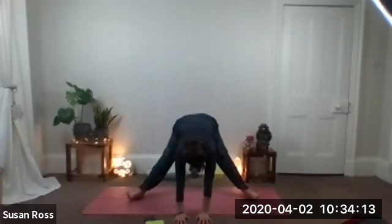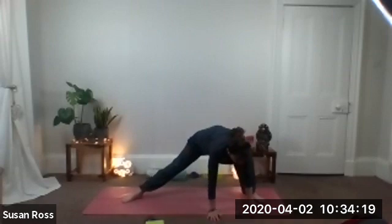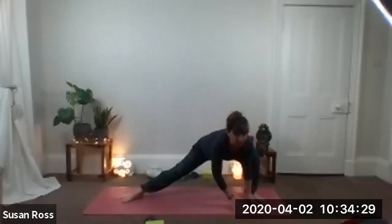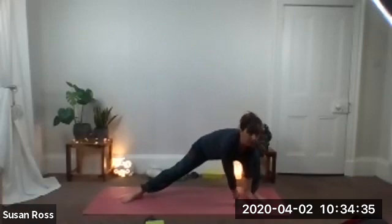Okay. Now, turn your toes slightly out again. And start to walk your hands over to that left knee. Okay, that left foot. So bend into that left knee. Keep that right foot straight, that right leg straight. And sink the hips down in line with the knee. Okay, so the knees out at the side, hands are on the inside of that left foot.